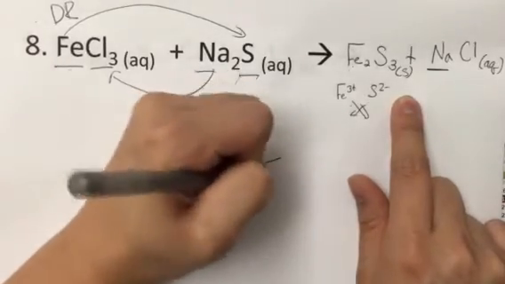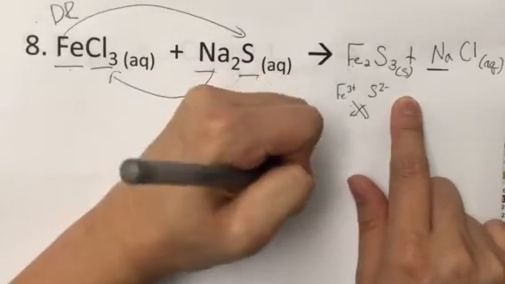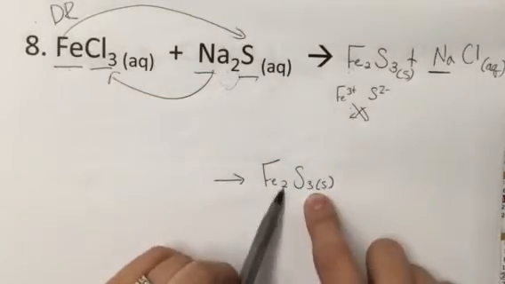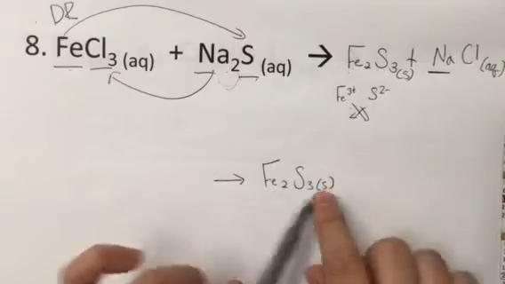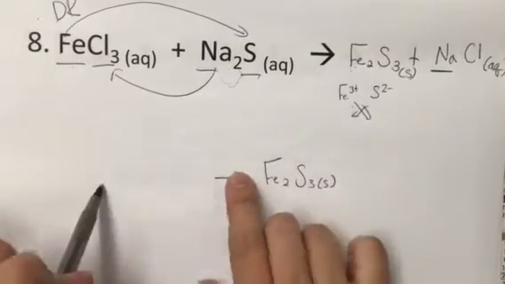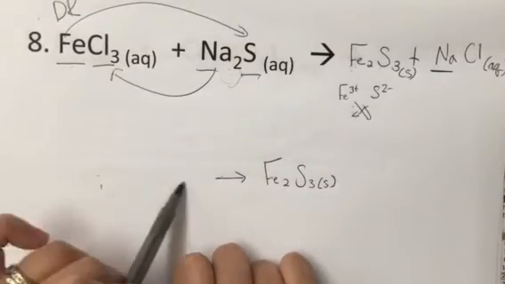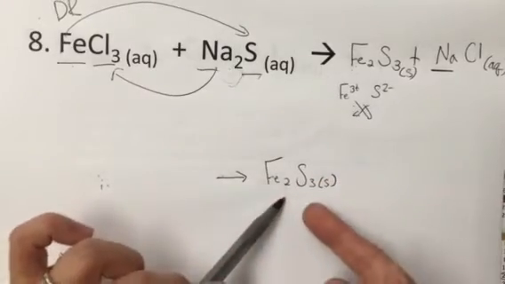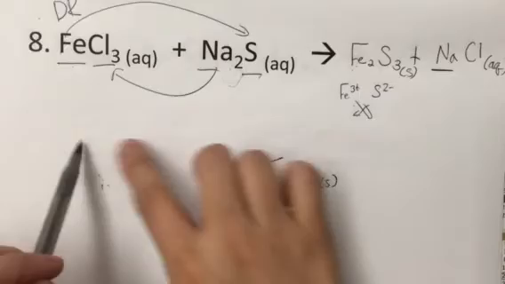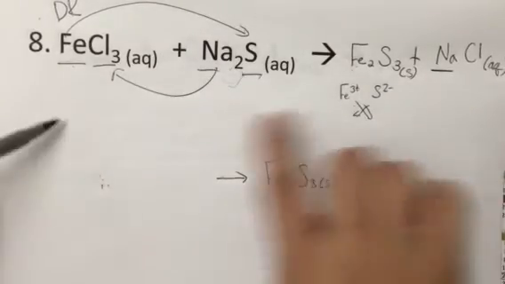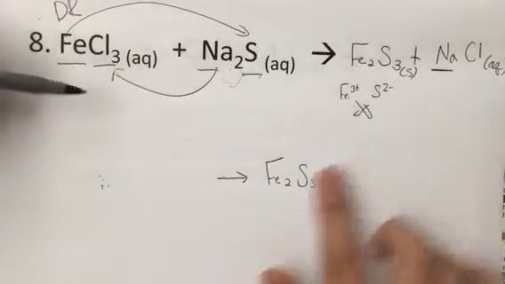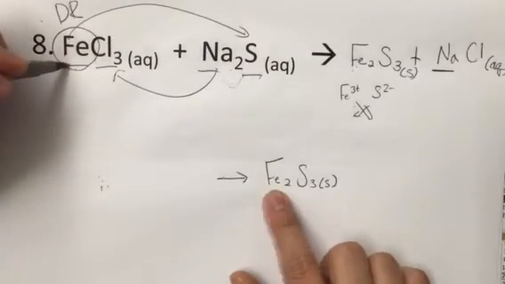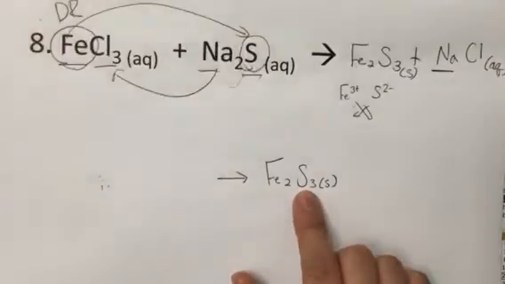So over here I'm going to just write the ionic one. That is a solid. Then I don't have a charge because this is a solid compound, so no charge. Then I come over here and I say, all right, which ions made it possible for me to have this one? I'm kind of skipping ahead. Remember, I'm not doing the whole total one. I could, but I'm not. I'm just going to look with my eyes. And I'm going to say, all right, so this one had something to do with it, and also this one had something to do with it.